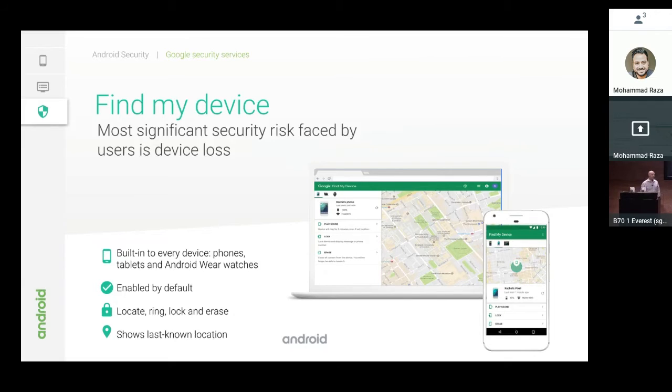So another protection that we have, and this one's actually consumer focused, is called Find My Device. So this is a very basic one. You can just log in with your Google account as a consumer and just be able to go in there and find your device, locate, lock, or ring your device, and it'll show you your last known location or what the last known Wi-Fi was that it was on. So this one is pretty much consumer, and if you have an EMM of any kind, what you're going to have is a lot more powerful than this, but this basic functionality is available for consumers.